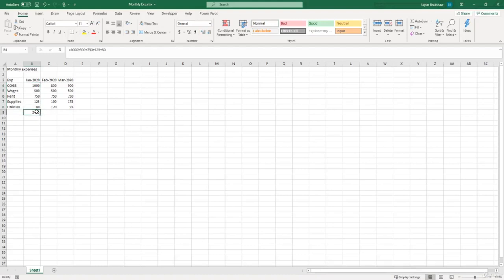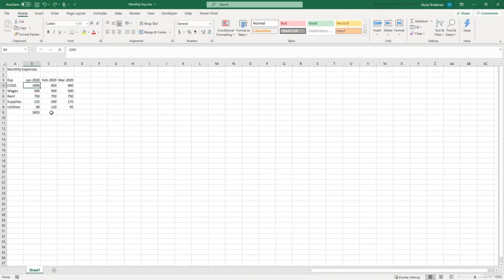Now the way I just showed you to achieve this total is not very efficient for two reasons. One, we had to manually enter the amount for each expense. In this case, there's only 5 expenses, so it's not too bad, but let's say you had 50 expenses. That's going to take quite some time. And two, if I go up here and change cost of goods sold to $2,000 instead of $1,000, our total remains the same. So now our total is off. So I would have to come back here, edit the formula, and change this to $2,000. And now we have the correct amount. I'm going to go ahead and undo that by clicking Control Z to get us back to the original amounts.